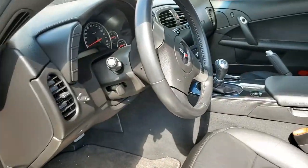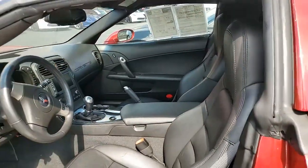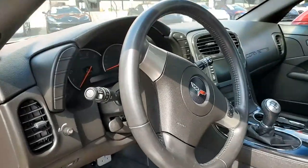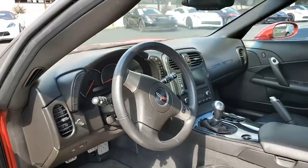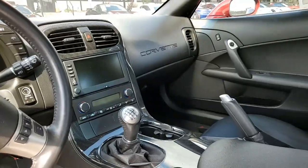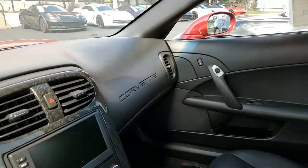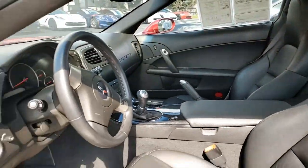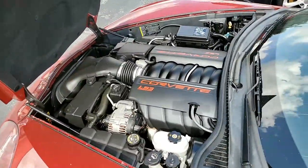Be sure to give us a call here at buyavet.net and speak to one of our experienced sales representatives at 770-414-5552. We always have 120 or more Corvettes in stock, and we want to be your ultimate Corvette buying experience — not just this time, but for your next Corvette as well. We're buyavet.net, in Atlanta, Georgia. We make buying online easy, and we ship nationwide and worldwide all the time. You can buy with confidence at buyavet.net, whether you're here in our showroom or anywhere in the country or around the world. So give us a call today — buyavet.net, Atlanta, Georgia. Hope to see you real soon.